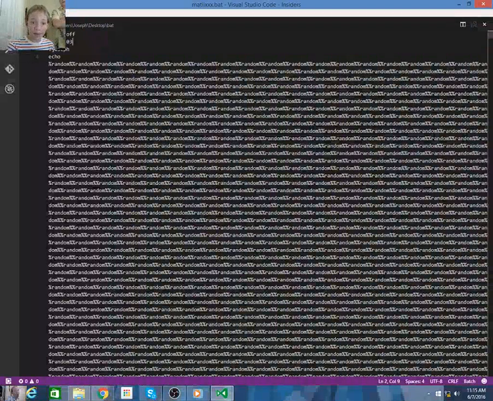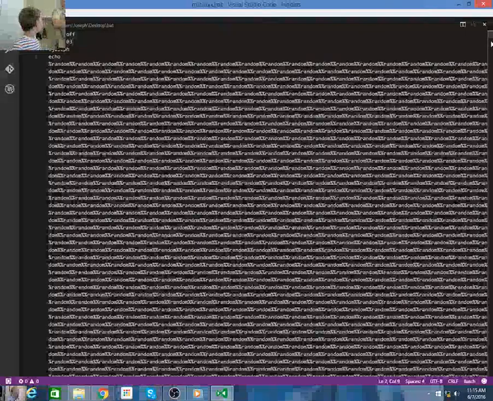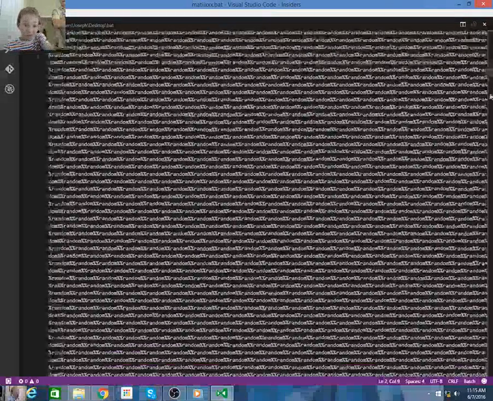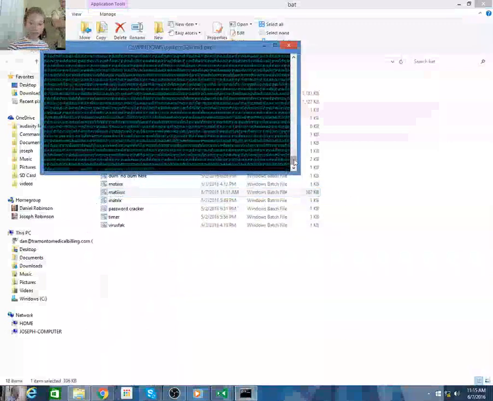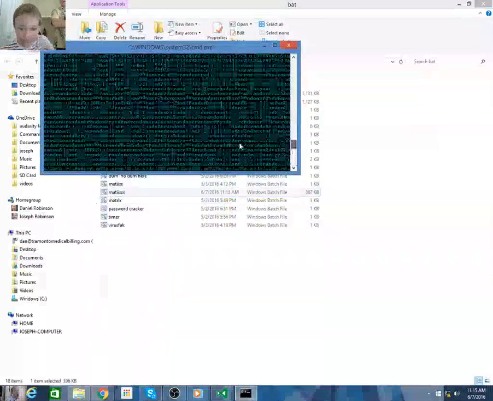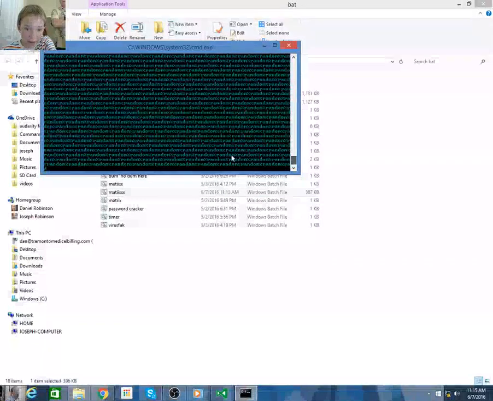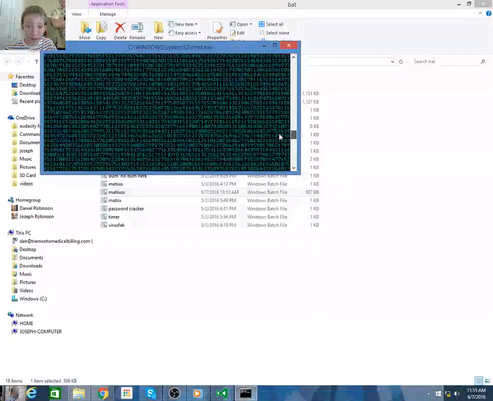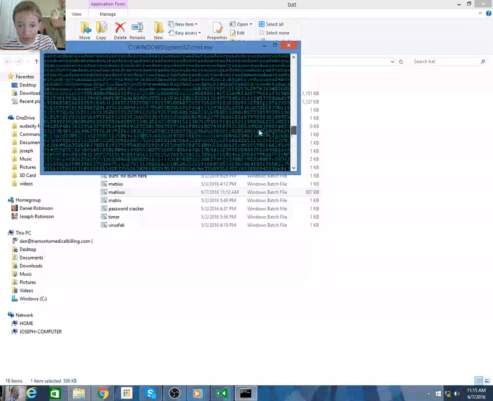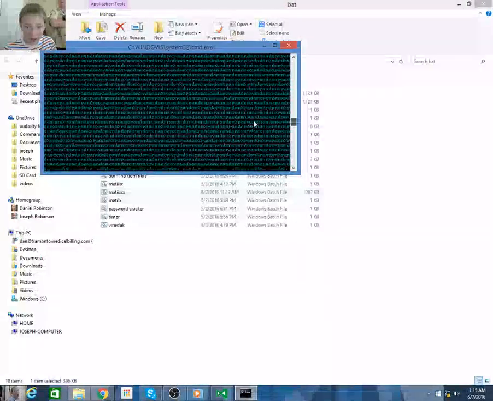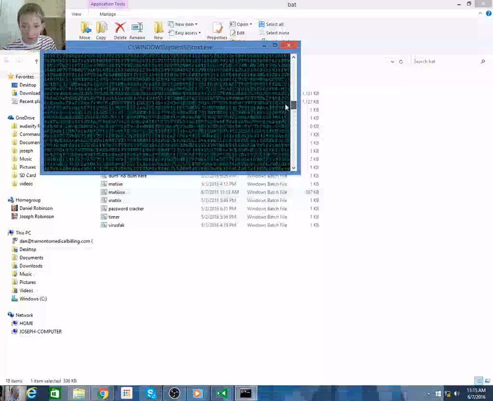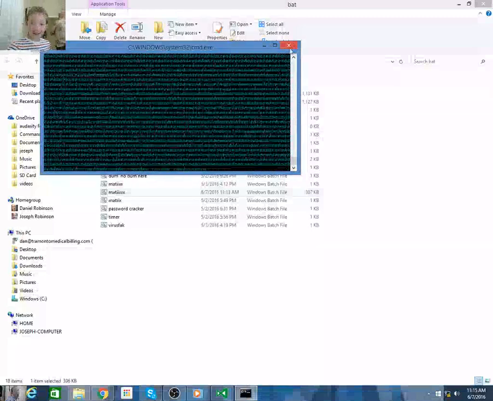Look at this, it runs all of these randoms per second. Crazy. So let's run this file again. Now it's in blue. It's running so fast that it's actually showing what code it's using. But if we go up, you can see that these randoms are actually converted to matrix. Isn't that cool? And it just keeps on going.